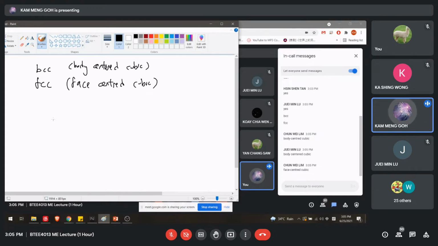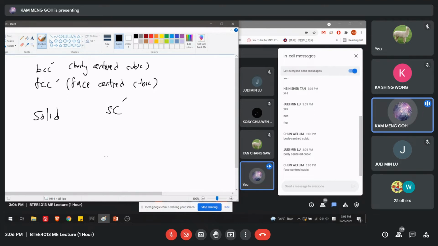Okay, just a quick recap. Last lecture we learned about the solid. Whatever we learned about solid, we always link to the atom. Inside the atom we get the nucleus, proton and electron, all these things. Then we try to arrange all the atoms together. So you may have the simple cubic SC, BCC, or FCC.